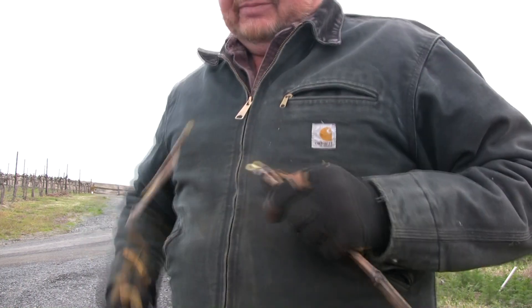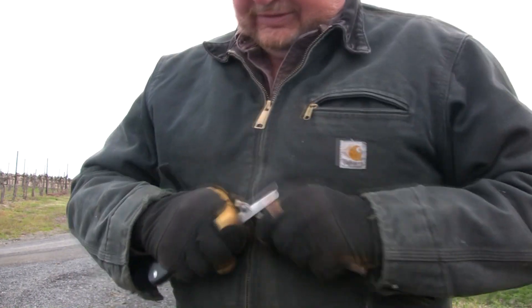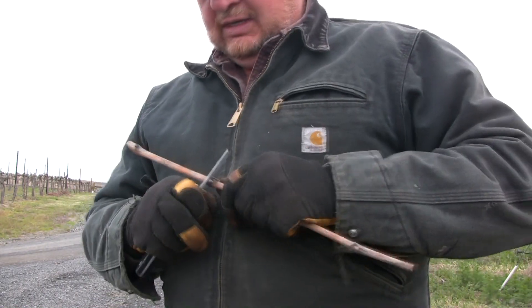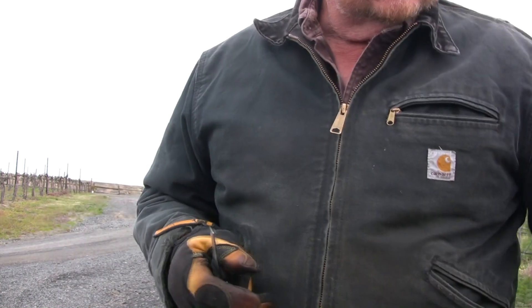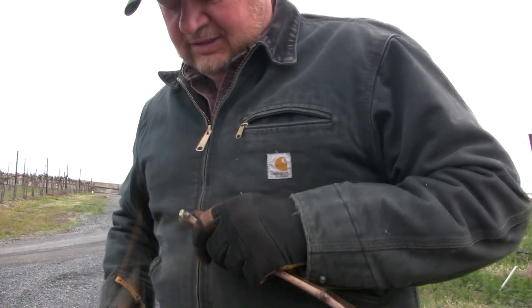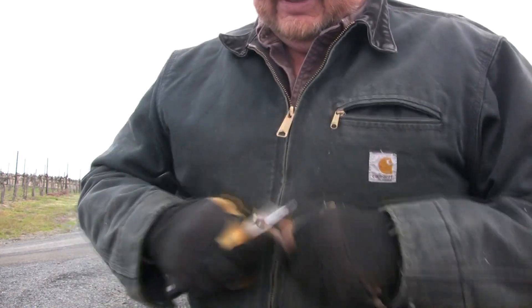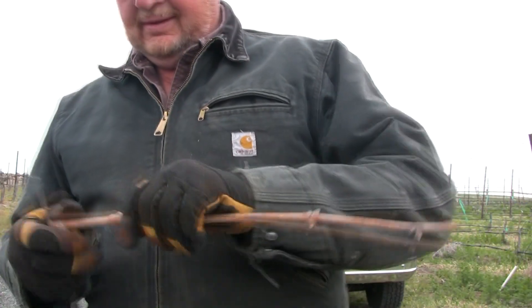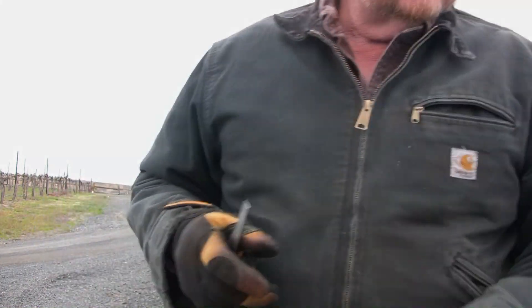After I get Victor enough buds cut for today — which I just about have — I am going to leave Royal City and go chainsaw down the next job in Ellensburg. If you want to see my travels in a day, just Google Wenatchee, Washington, and go from there to Royal City, then to Ellensburg and back to Wenatchee. You can see I put on a few miles in a day, but I've got a pretty good rig. I'm going to shut up and cut some buds.